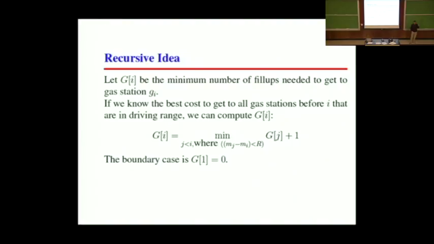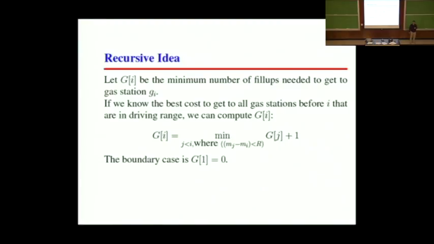Why wouldn't the greedy algorithm work for this one? What is the greedy algorithm? It means get in your car and drive as far as you can before running out of gas, right? And the answer is the greedy algorithm does work for this. But you needed a proof of that or an argument for it. But you're right, the greedy algorithm does work for this.